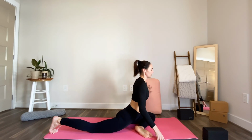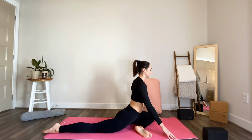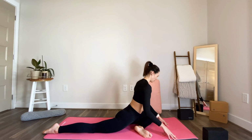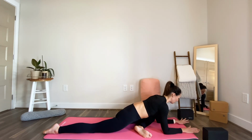Drawing in your bolster, your blocks. Let's stay lifted here for a moment as you settle in, feeling that deep release. And take a deep breath in to prepare. And as you exhale, chin to chest, and then slowly release down. Moving onto your props, maybe coming onto the forearms here. And we'll stay here for a few moments, releasing.